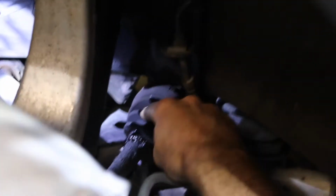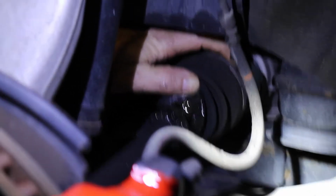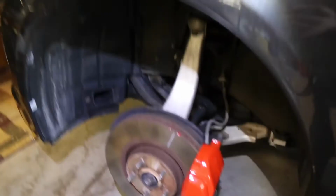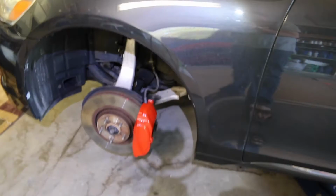Okay, so you can get a bit of a look there. That is the torn CV boot. You can see all the grease leaking out of there, and that's what we're fixing today. You can see grease is splattered on the inside of the wheel well. So, yeah, go ahead and jack it up and take your wheel off on the one or the ones that need to be replaced.